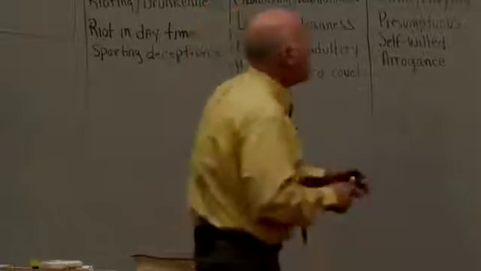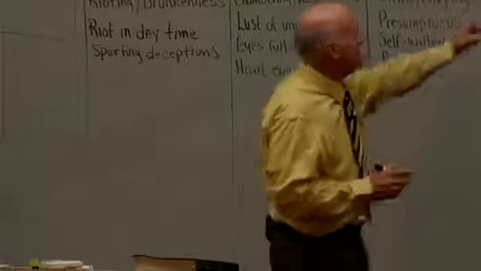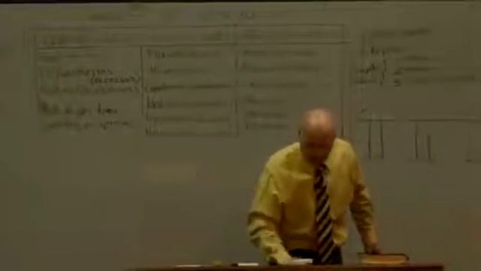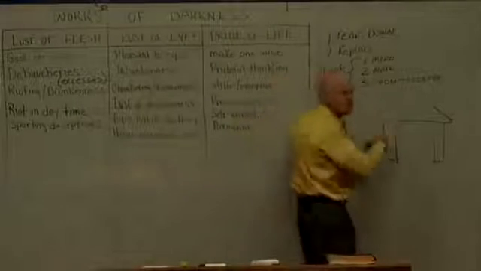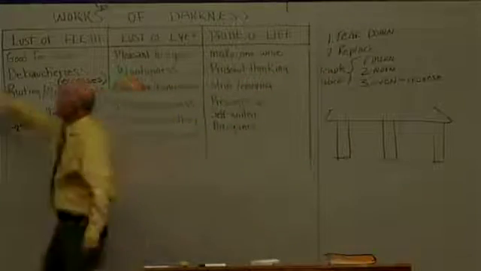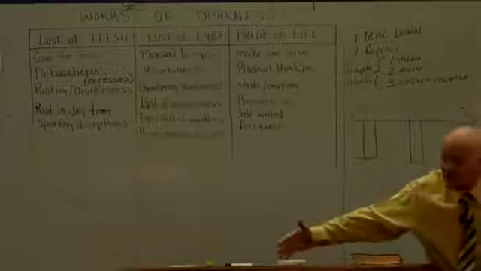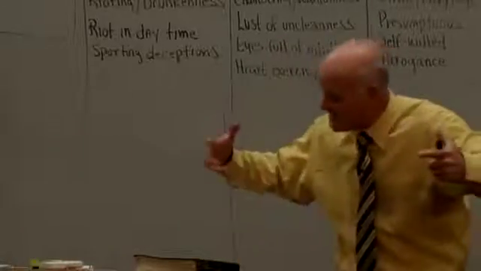Everybody with me? Okay. And so, just to drive this point home, the offering of the incense is so connected to the evening prayer that when he writes this, a Jew knows exactly what's being said. Psalm 141:1. Lord, I cry unto thee, make haste unto me, give ear unto my voice when I cry unto thee. That's prayer. Let my prayer be set forth before thee as incense. And when did the incense get offered? In the evening. And the lifting up of my hands as the evening sacrifice. Do you see how connected that is? When you think of that evening sacrifice, you're not just thinking about one guy walking in and offering incense on the altar. You know what you're thinking about? The whole multitude is out there praying. So that's the thing that was going on with that.